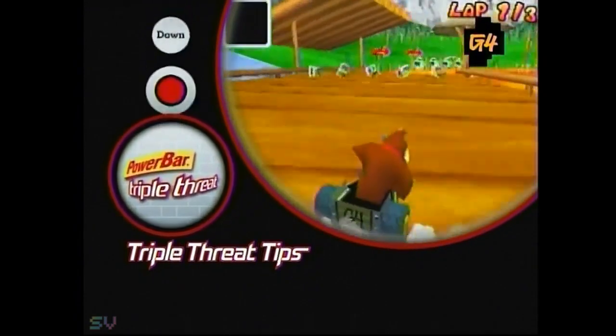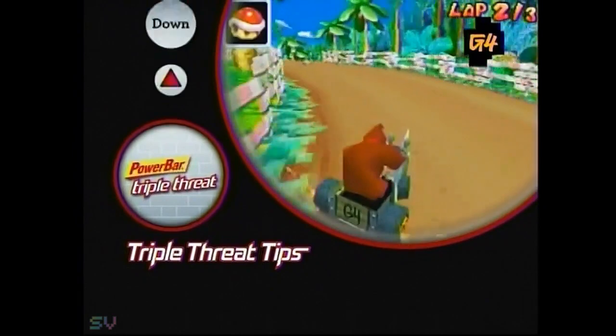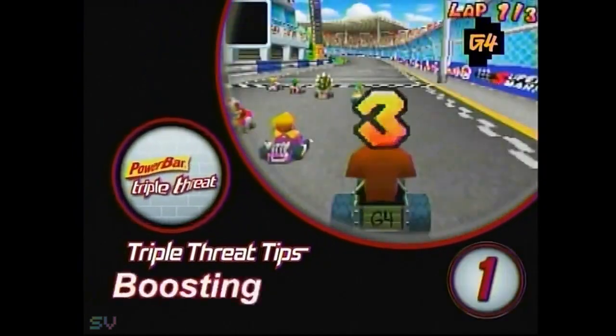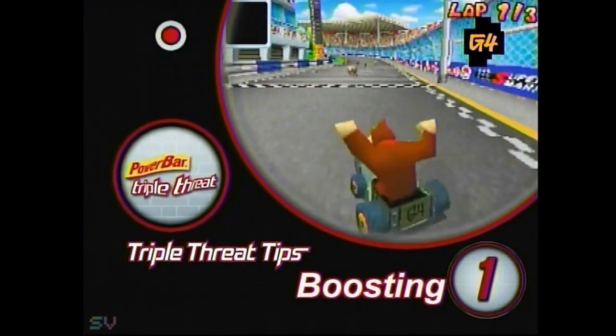Of course, there are also plenty of new courses to explore, and since you'll want to check them out from the front of the pack, here are the cheat team's top tips on getting ahead. Number 1. Boosting at the starting line. At the start of the race, keep your eyes on the countdown.